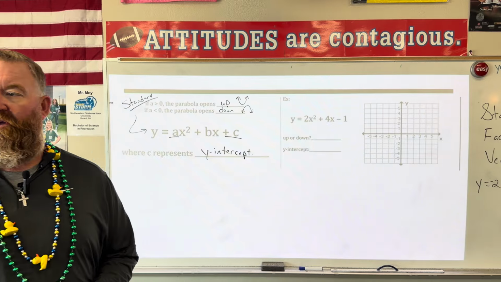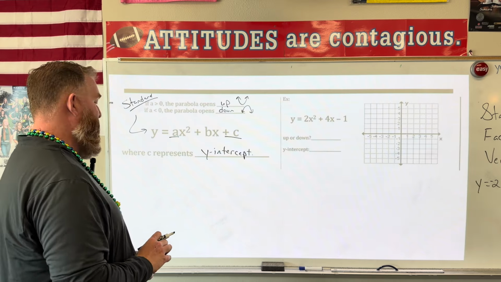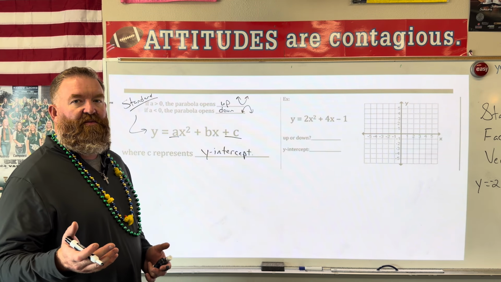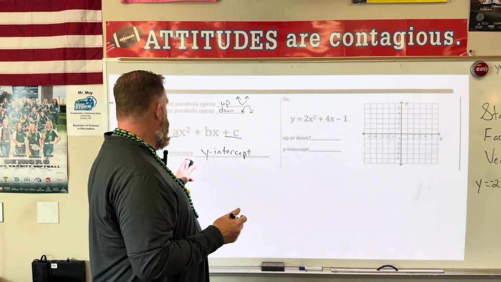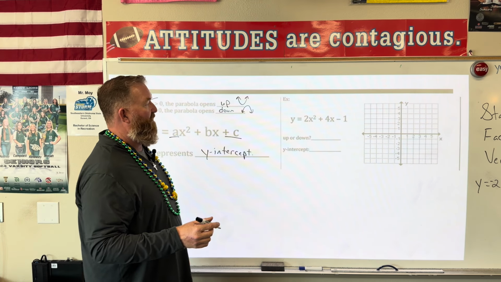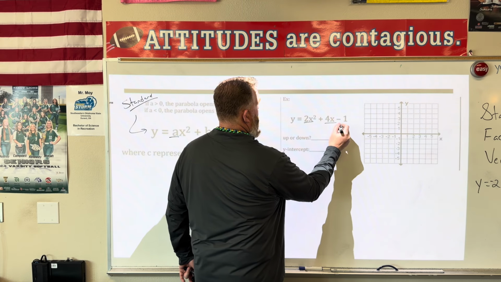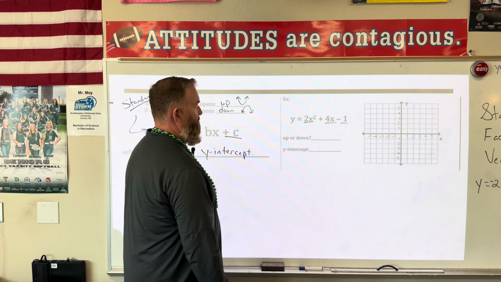Okay, everybody good on that so far? If you want to, you can get a blank piece of paper. You can write it down on that if you would like to. I'm okay with that. If you don't want to do it on your computer, you can absolutely get the notes and just kind of write the equation. c is the y-intercept. All right, here we go. So if they gave me the equation y equals 2x squared plus 4x minus 1, okay? So is that one going to go up or down?